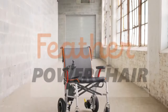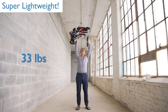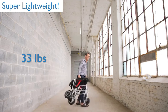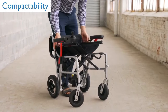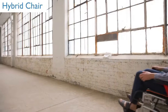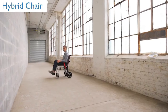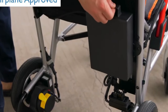The next product on our list is the Feather Power Chair by Feather Mobility. This is the world's lightest electric wheelchair, which weighs just 33 pounds, setting a new standard for lightweight convenience without compromising on power. This power wheelchair is designed for unparalleled portability and it transforms in seconds. All you have to do is fold the backrest down, lift the seat, and it's ready to accompany you wherever you go. Its feather-light frame is complemented by a robust lithium-ion battery offering an impressive range of 13 miles on a single charge. And it's airline approved, ensuring your travel is as smooth as your ride.